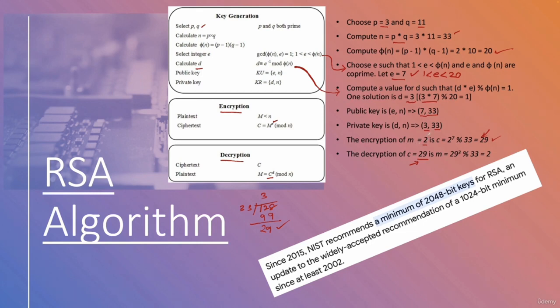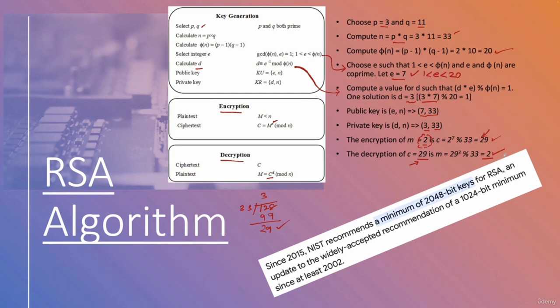So you'll see this was your plain text. We encrypted it to a value 29. Then we use the 29 value. We decrypted using our algorithm and we got the value back as 2, right? So all I wanted to show you was how this whole thing of encryption and decryption takes place, how you start with your plain text, encrypt it and get a ciphertext, and how you use the ciphertext, apply the key and get your original text back.